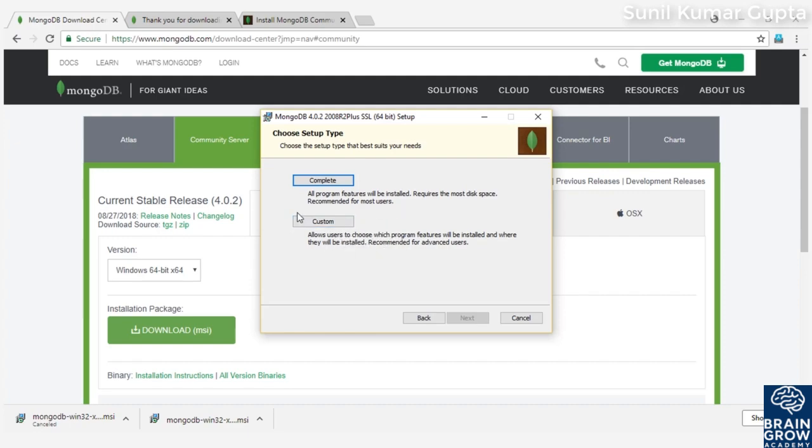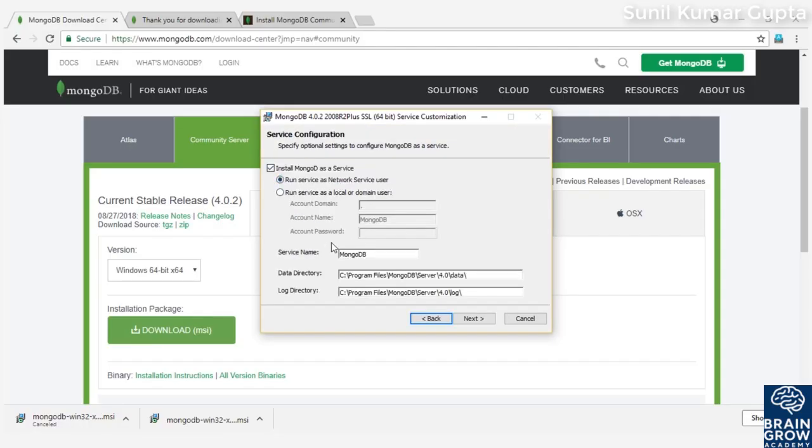You can choose either of these, but I'll say go with the complete. So click on complete, and here you will see it is asking us to choose to install MongoDB as a service. Here I'll just uncheck this. I'm not going to install MongoDB as a service. I'm going to do it the other way.